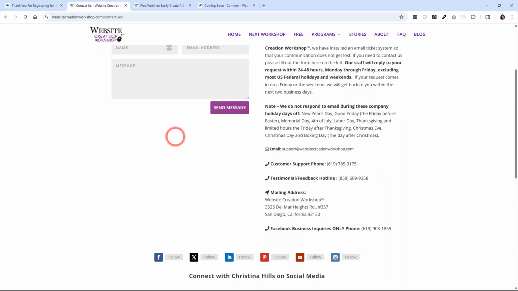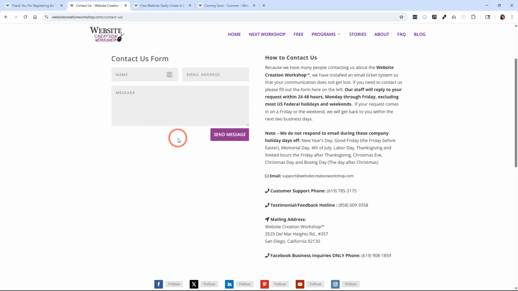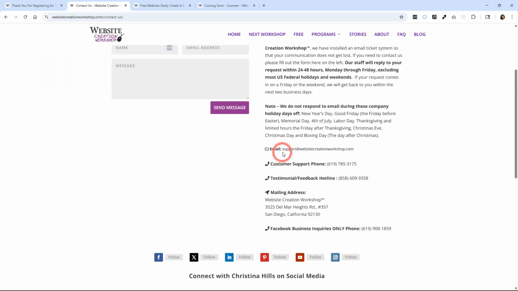I was just thinking he meant if, instead of having a contact form, you just had a personal email address there, and then they can just email you. Yes, you can do that. You don't have to have a contact us form. See, we have the email address here written out. Or you can do both.